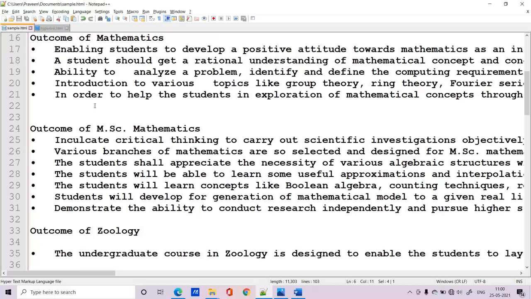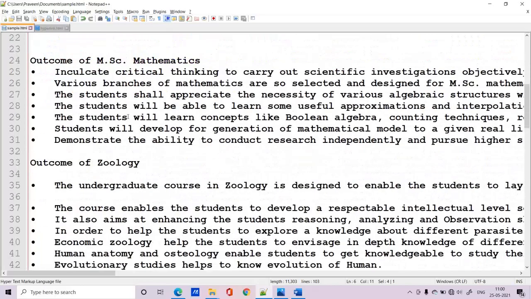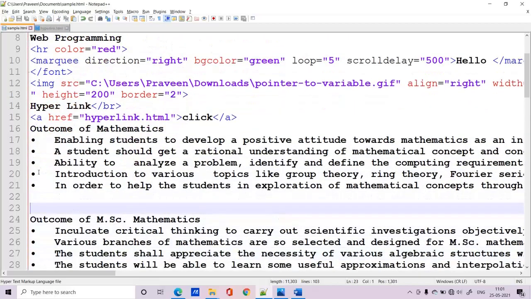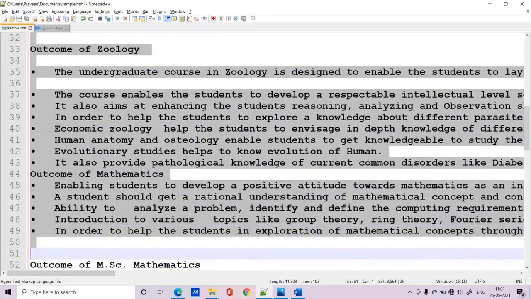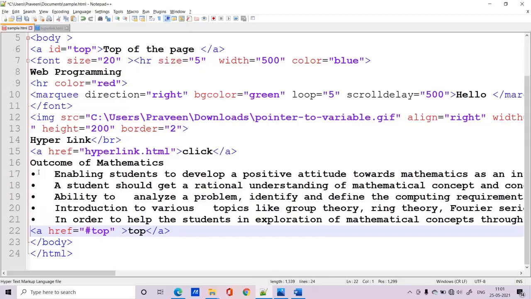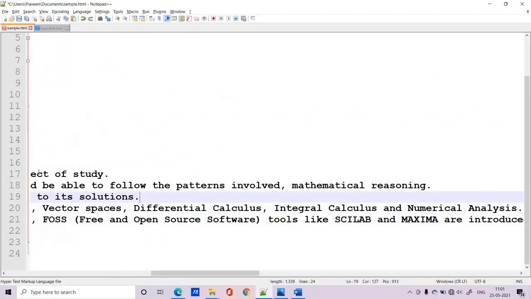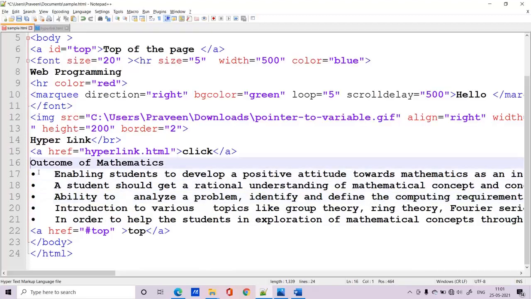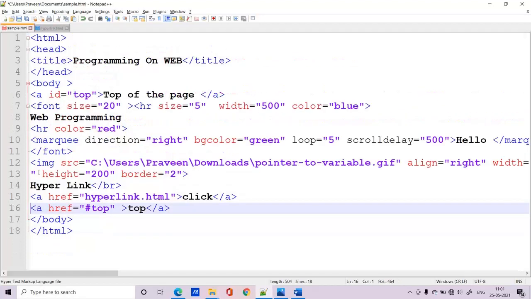Okay, so next, what we are going to discuss is called list tags. I'll just remove this data, or let it be. I'll keep some data and remove other data. Fine.